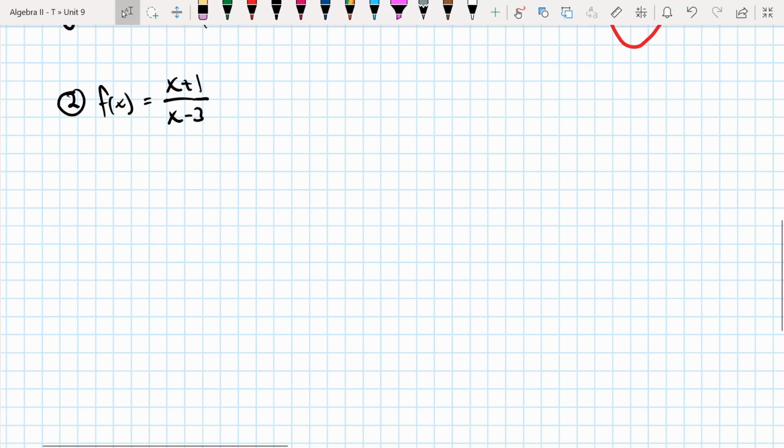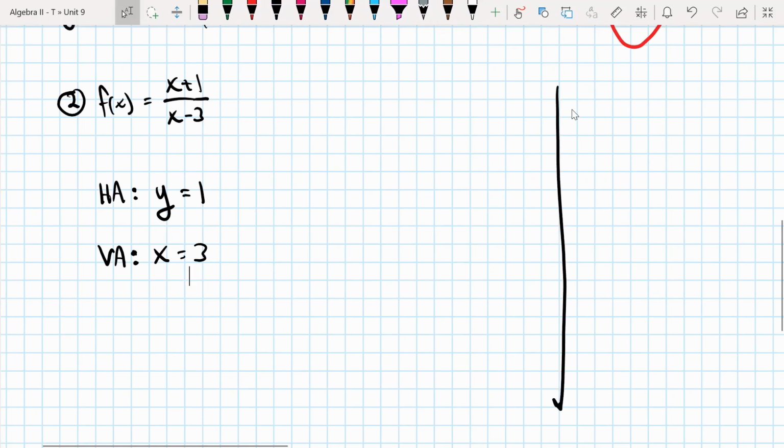The first thing we want to identify is the horizontal asymptote. The horizontal asymptote can be identified by using that acronym BOBO and EATS DC. The exponents are the same here, so we're going to divide the coefficients. And so the horizontal asymptote is equal to 1. The vertical asymptote is the x value that causes the denominator to equal 0. So think about what x value I'd have to plug in here to get the denominator equal to 0. Well, that x value is going to be equal to 3.